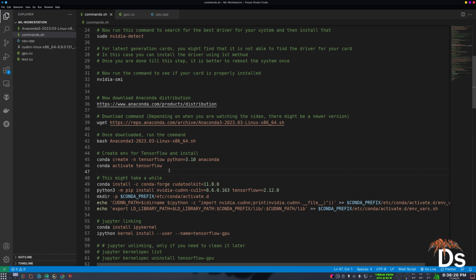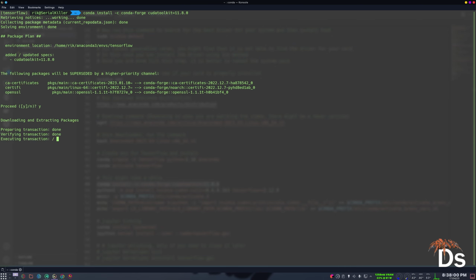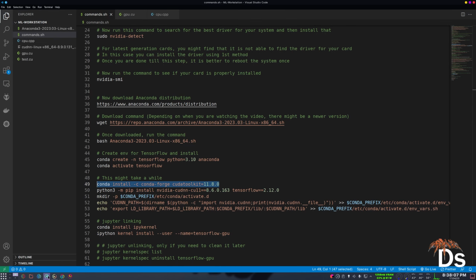Once the environment is activated, we need to install the CUDA toolkit and cuDNN. This might take a while. Now we need to install cuDNN and TensorFlow.